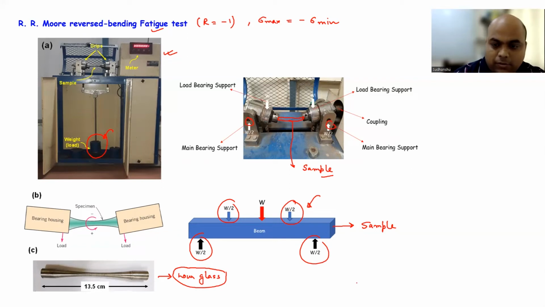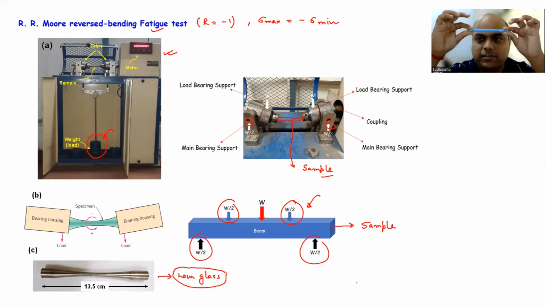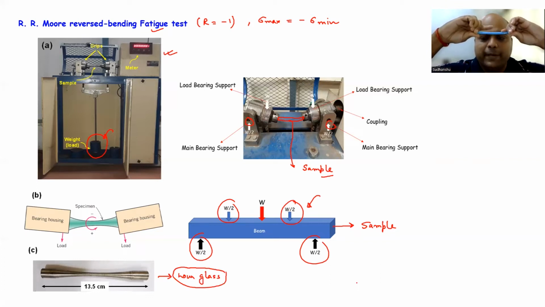Okay. So if you see what is happening, you have a sample. If you see this pen, suppose this is a sample. So you have this sample, then this is under load, right? So it is going to bend. So I have now bent the pen, right? Now the bottom part is in tension and the top part is in compression. Okay, so bottom part is in tension and top part is in compression.